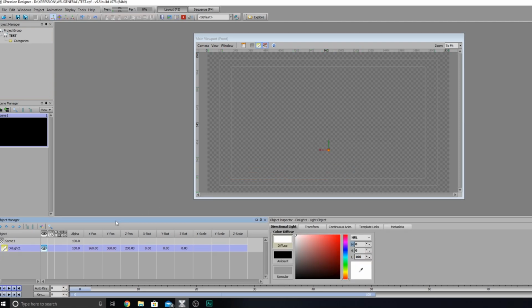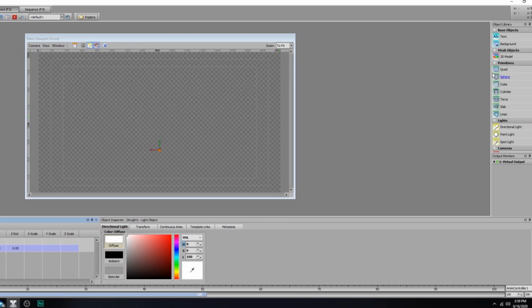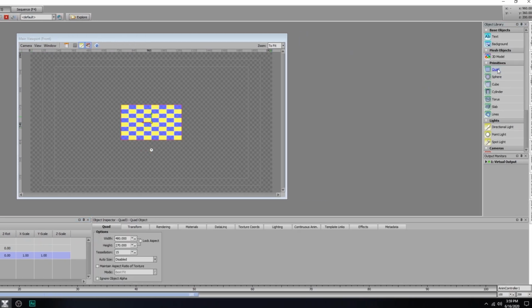So maybe you're more comfortable working in Photoshop, designing graphics that way. So if you build your elements in Photoshop, what you would do is build them, save them out individually, and then we can bring them in as quads, which may seem kind of strange. So you just do quad. And then we want to give it a material. You don't need to change the size or anything. So what will happen is when we apply the material that's an image, it will resize the quad based on the size of the image.